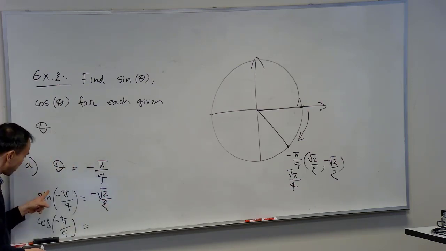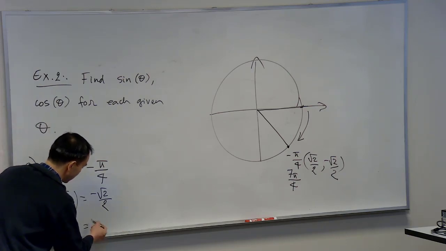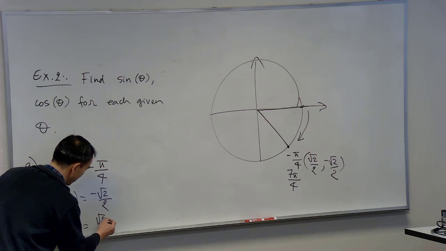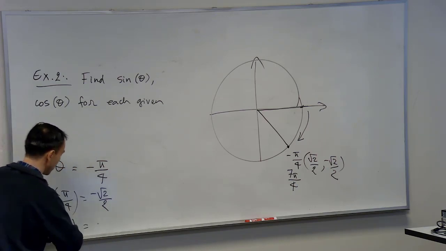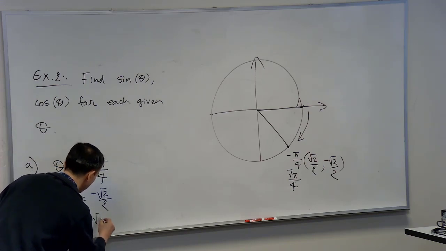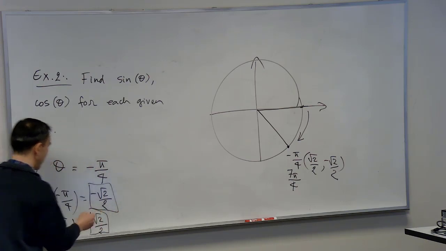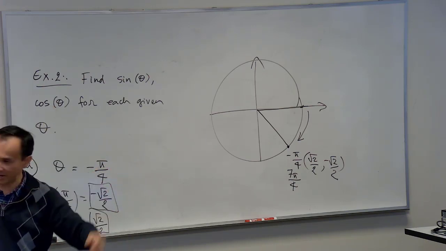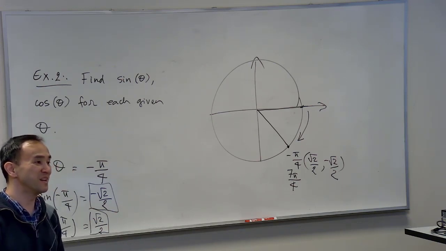And that's how we calculate the sine or the cosine value of a negative angle. And then this is positive square root 2 over 2. Positive square root 2 over 2. That's how we do it. Okay? So when it gets to either negative angle or some other kind of crazy big angle, we got to use the idea of coterminal angles to get that. See what I mean? Okay.